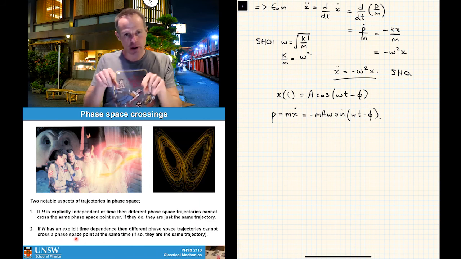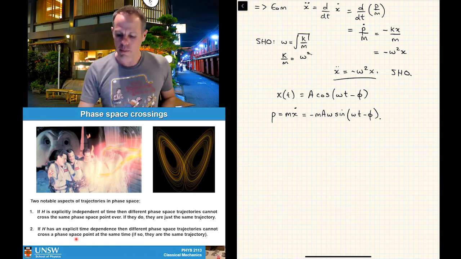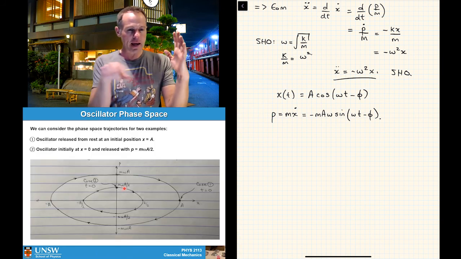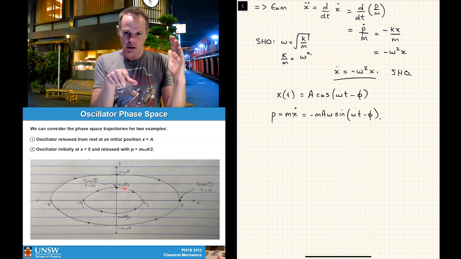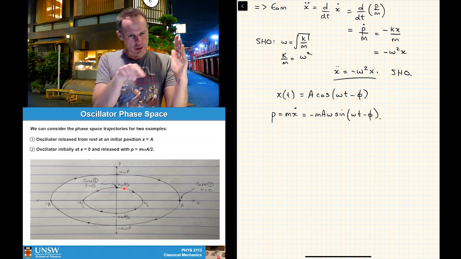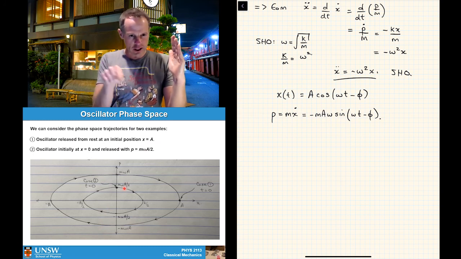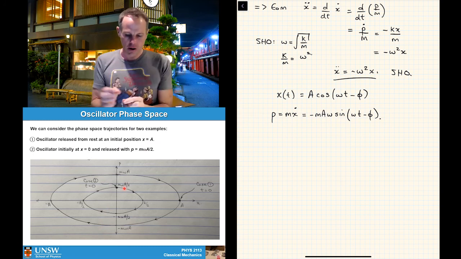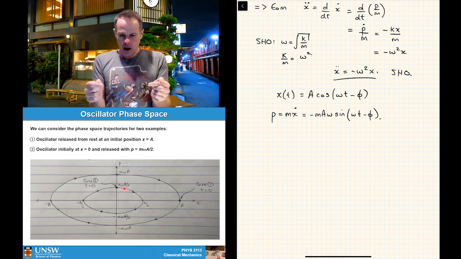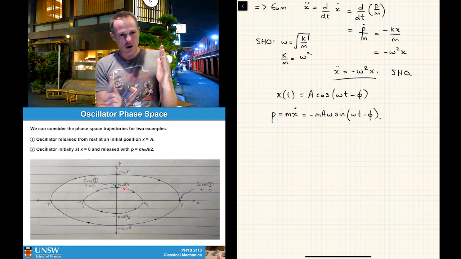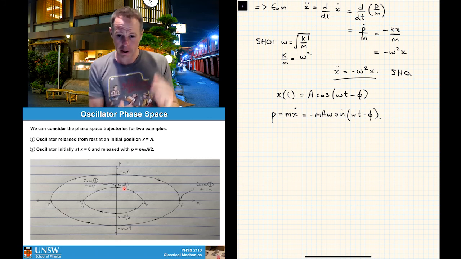So you can imagine having our two oscillators on the previous page, and if they were bleeding energy, so losing energy as they oscillated, the inner one would spiral inwards towards the center, and the outer one would gradually spiral inwards towards the center, right? You can imagine this if you take a spring, if you let it lose energy, it will come out a little bit less each time, so its amplitude will get smaller, and the amount of momentum it has when it crosses through the equilibrium point will get smaller as well.